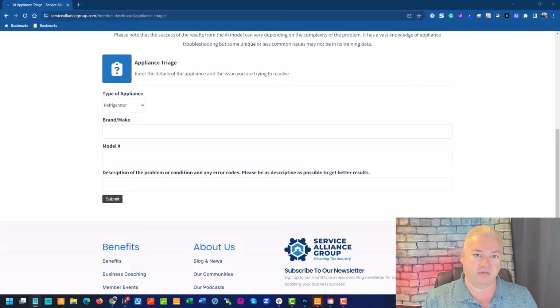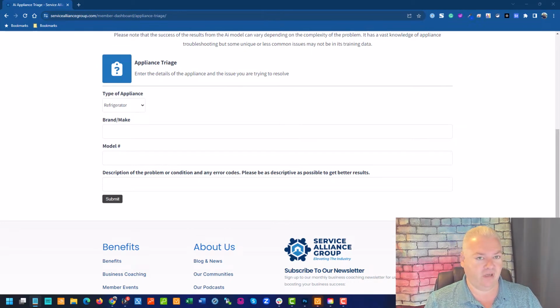So they either need the service manual, or they just don't understand how to do something on the appliance. Maybe put it in diagnostic mode, etc. So I've gone through our Facebook group, the Appliance Alliance Facebook group, and looked for some real world questions from the community. People are stuck on some things. I've looked through our document requests from our members and just grabbed some real world issues.